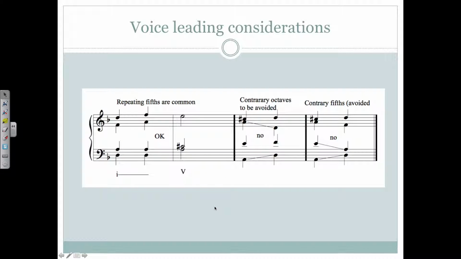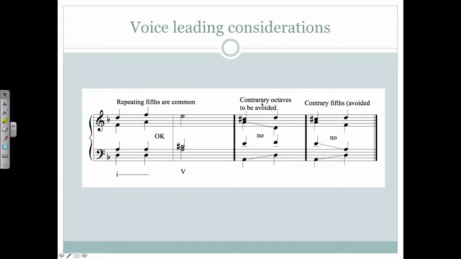Now, some other voice leading considerations too. Certainly, what if you repeat parallel fifths? You're not moving what you're repeating. That's okay. That happens. In this case, you'll notice that this is a 1 chord and another 1 chord, but the voicing changes. Even though this is the same chord, and we would experience this as the same harmony, by changing the voicing, you still have a sense of movement. So here's a 1 going to a 5. So remember, repeating parallel octaves or parallel fifths is okay.